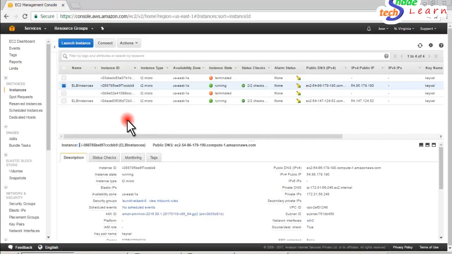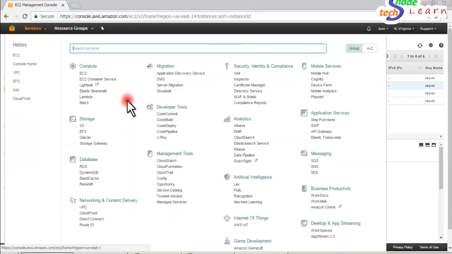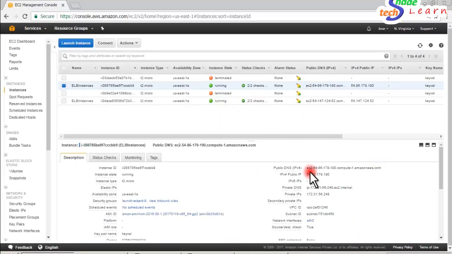Now we will be creating load balancers. So if we go to services, you can also search the name elastic. It's not showing up with this. Okay, I think you can also select from here EC2 dashboard as well.